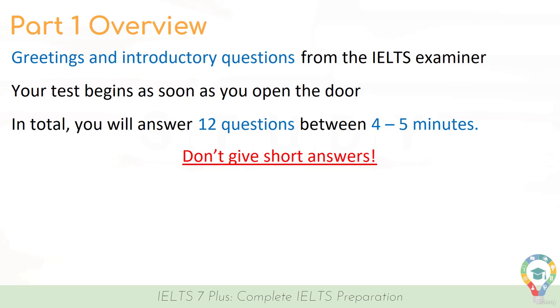Now you can see I've highlighted in red: don't give short answers. You need to extend your language and use interesting vocabulary and storytelling to really explain in detail. Now, you shouldn't try and answer questions in part 1 using an answer of, say, 30 seconds, but you don't want to give really short 3 or 4 word answers. That will definitely mean you're losing marks.